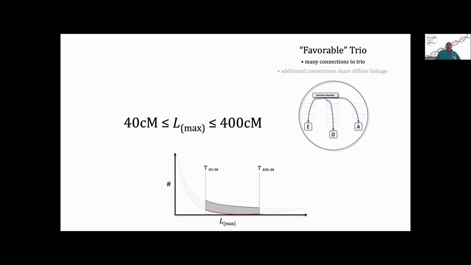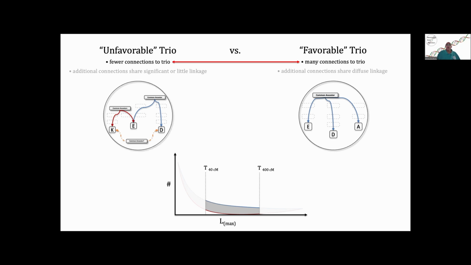Now, even though we've established what we're looking for and where we're going to look for it, we still have the issue of what we mean by many connections to our shared trio versus fewer connections to our trio. This is particularly important when we consider that some trios may include ancestral lines where many people have tested or where endogamy has boosted the number of shared matches, while other trios may have the opposite problems. And so when we speak of many versus few connections, we're making a comparison. But what exactly are we comparing the individuals who match our trio elements to?